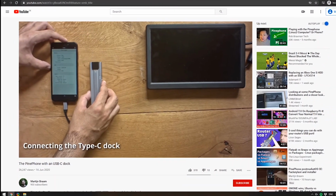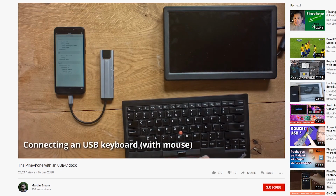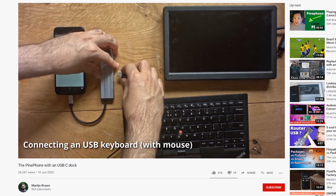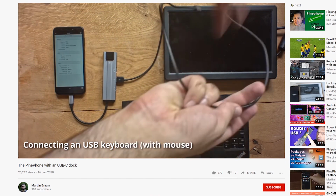So as you can see, this will probably be somewhat familiar to some of you if you've actually tried to use your smartphone as a kind of quasi-desktop computer before. It's a little breakout module with a DisplayPort, a couple of USB ports, and a power port along with an Ethernet port, which allows you to attach screen, keyboard, mouse, and yeah, essentially use your PinePhone as a small Linux computer.